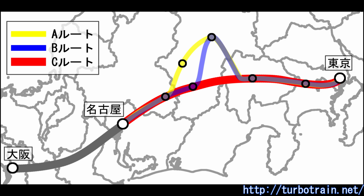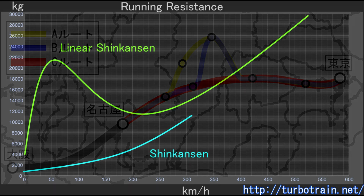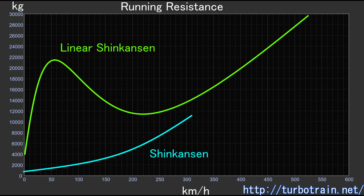In the linear motor Shinkansen, although route short-circuiting and the brief high-speed operation are expected to reduce energy consumption per run, the combined effects of degraded drive efficiency in the maglev linear system and the increased running resistance from high-speed tunnel operation result in a significant impact. It has been estimated that electrical energy consumption per passenger may be several times that of conventional Shinkansen. Rail transport, long regarded as a continual progression toward reduced energy consumption, is now witnessing the linear motor Shinkansen set aside efficiency in favor of speed.